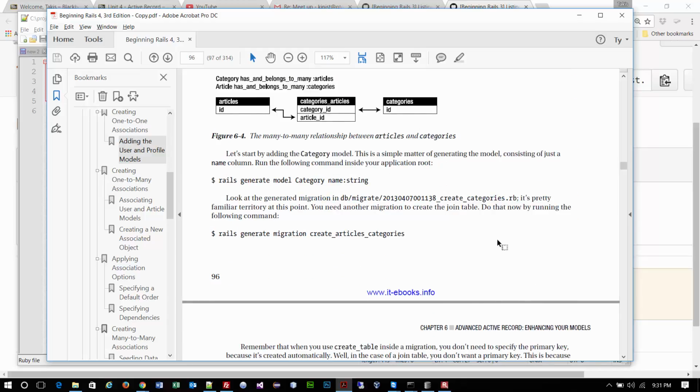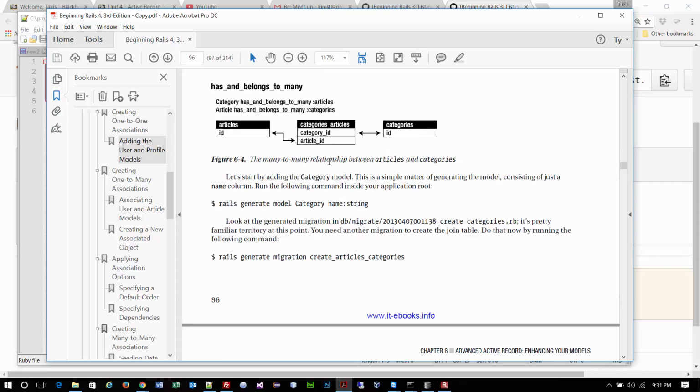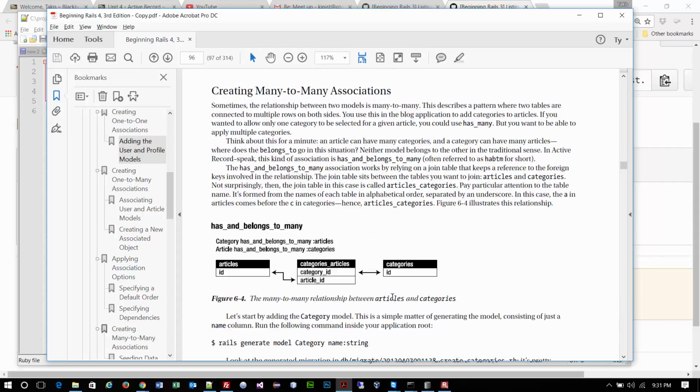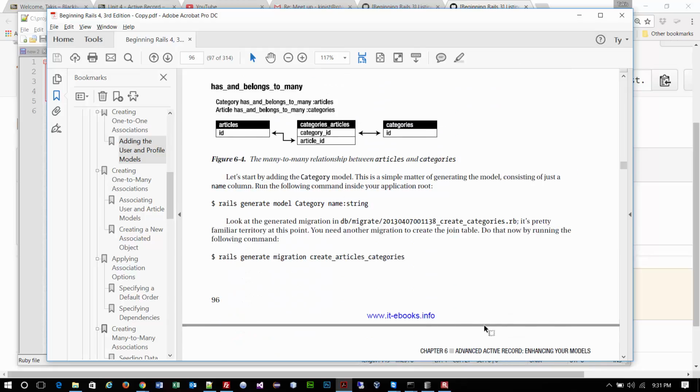Next little level of interaction, we're going to be moving into the many-to-many associations that you know from database. Look at the weird syntax that comes with this one, though. This one is has_and_belongs_to_many. They have a little chart here showing some of the more complicated associations that could arise, where you have an article table, and from articles, they're trying to tie into categories.